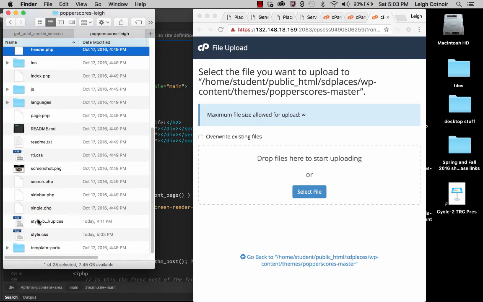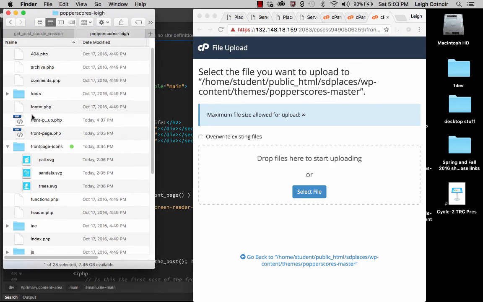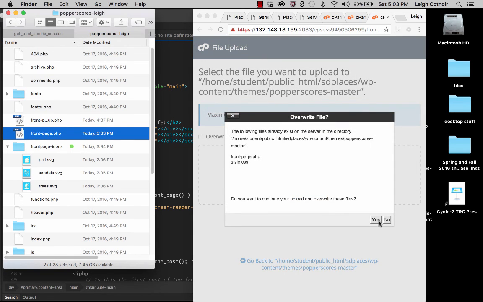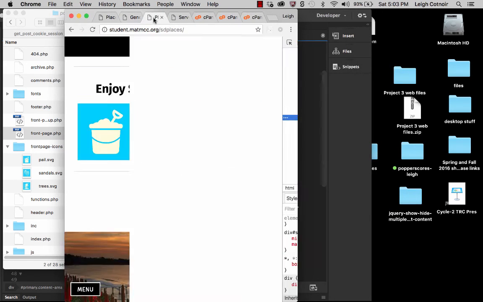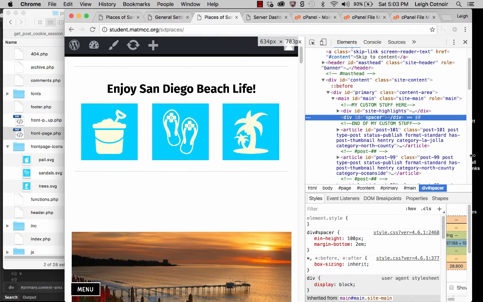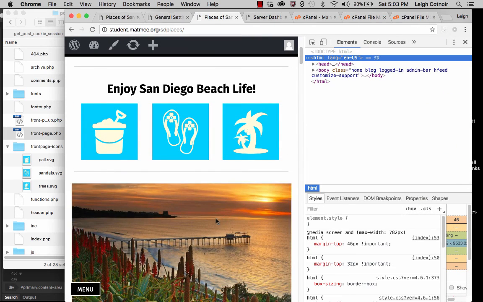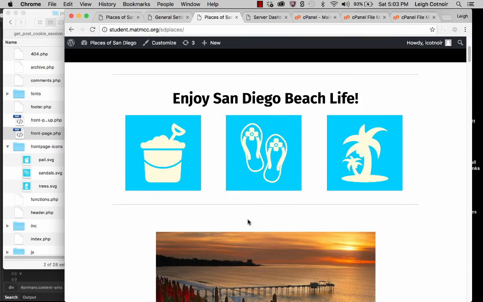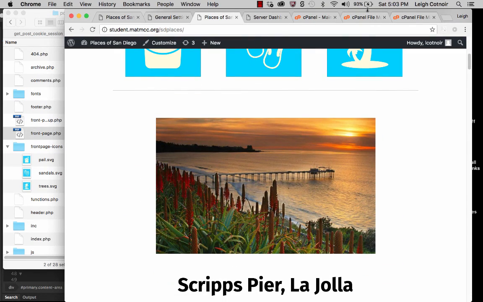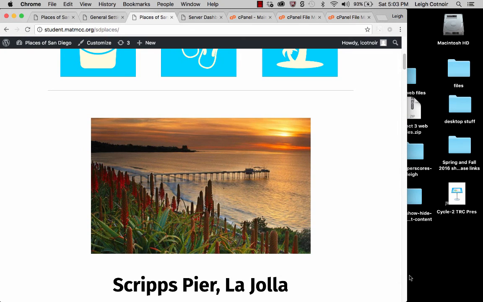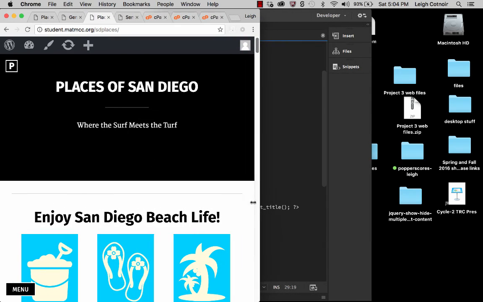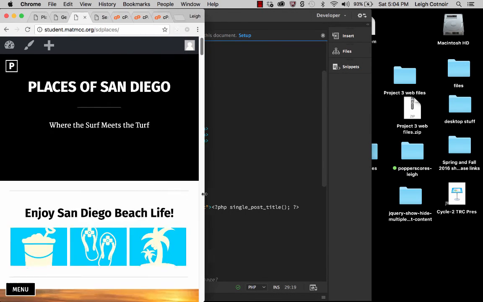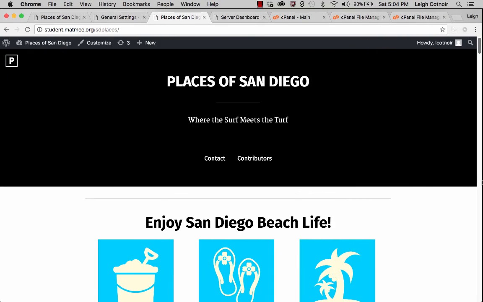So here I'm going to grab style, and I'm also going to grab front-page.php, and I'm going to upload those two files. And this time I'm going to overwrite them both. And let's go see what my new thing looks like now. Now let's refresh. And you see now that looks better, right? So you can easily see how this will work, and the easing effect that I have on there is that as I change it, you can see the sizes fairly quickly do a transition.